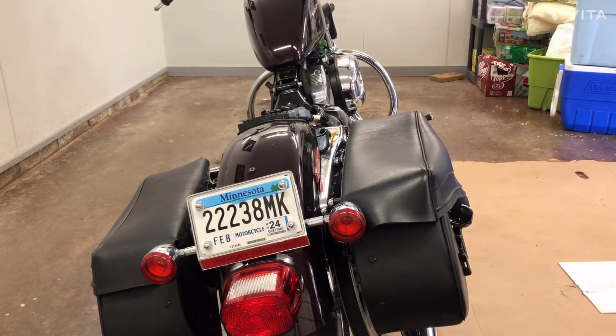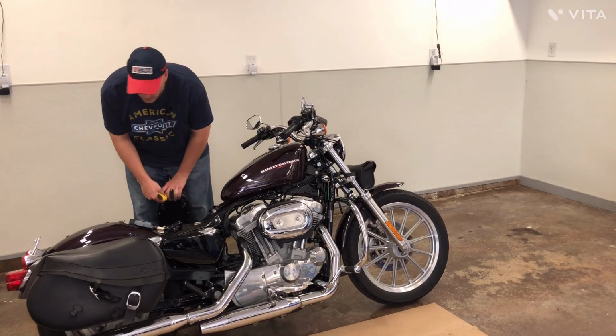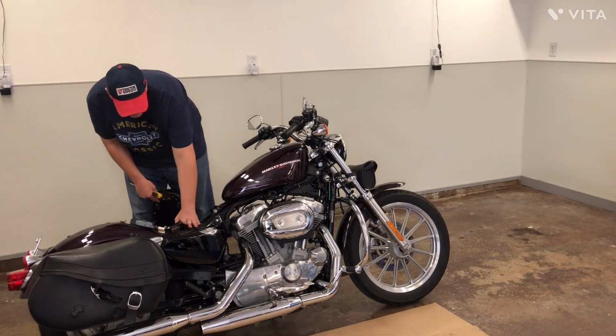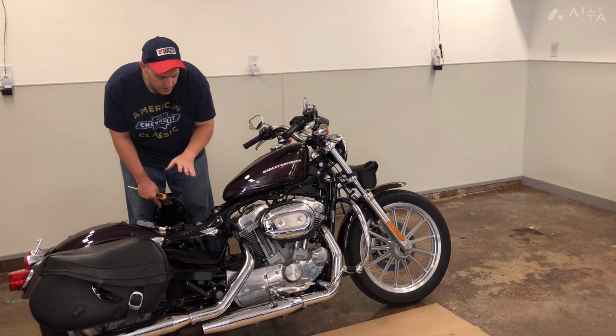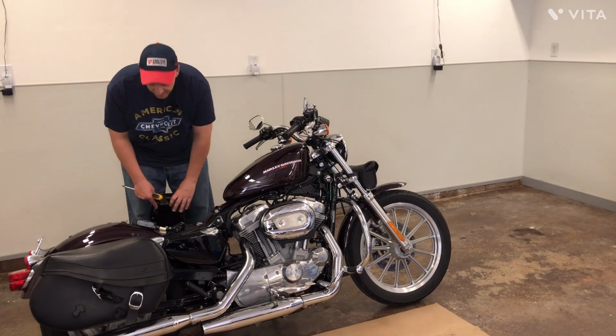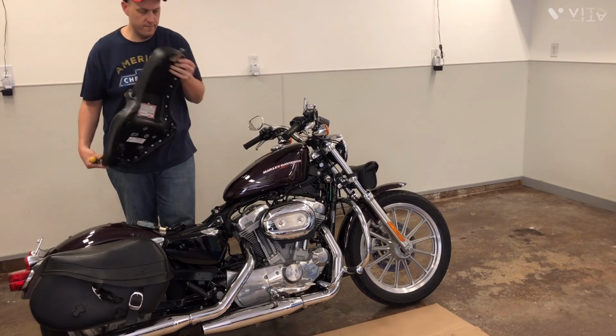Okay, let's bring you in here and show you what else I got going on. Now I got the wire harness for the tail light relay all tucked back in, and per Harley's directions, they say to figure it out yourself. Pretty much you just have to try to get them tucked in. It's a very tight fit.